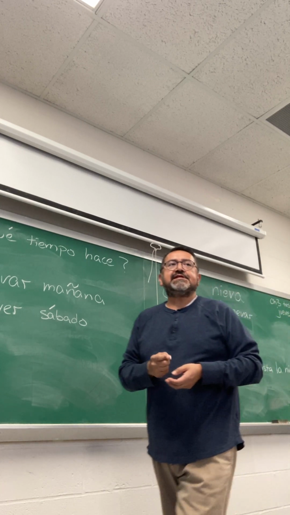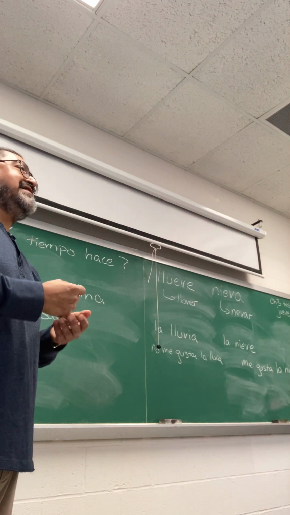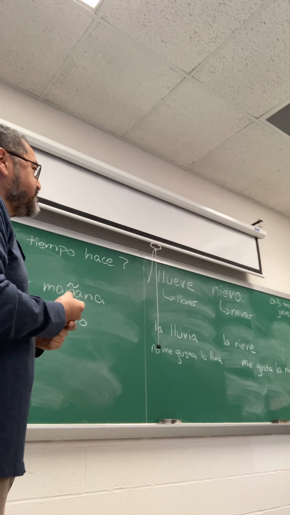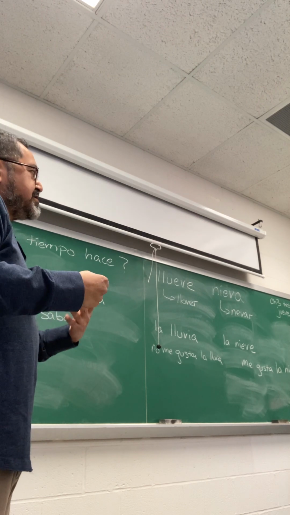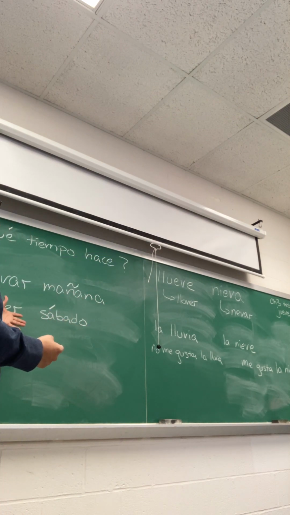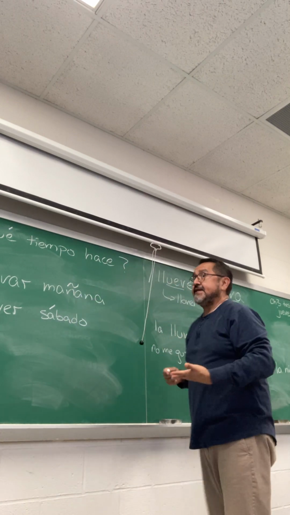What is "me gusta la nieve"? I like the snow. I really do. I enjoy it. Me gusta la nieve. Okay? I like the snow. All right? So that's how you would use it in the noun form, and how you would use it in the verb form to give us the future or tell us literally what is happening right now.